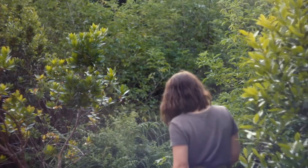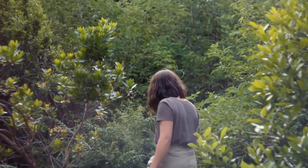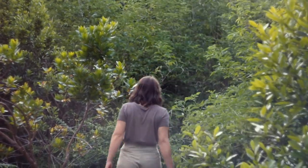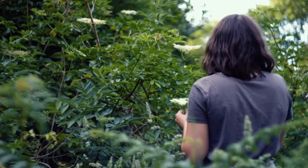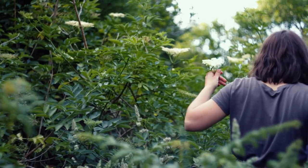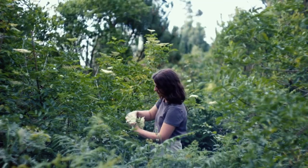Meanwhile, in the middle of the week, we went for a walk to make the best of the elderflower season, which is coming to an end, and we wanted to pick some to make a syrup. We have been making this syrup every year and it has a delicious and very special flavor.